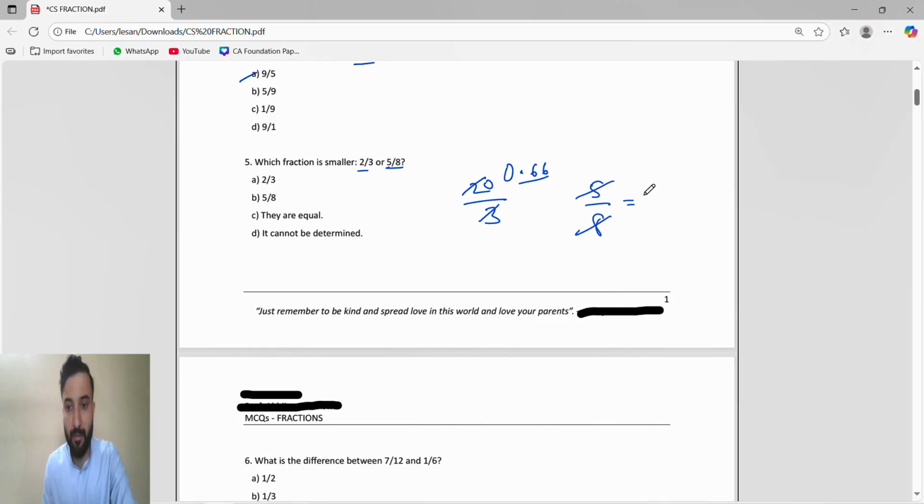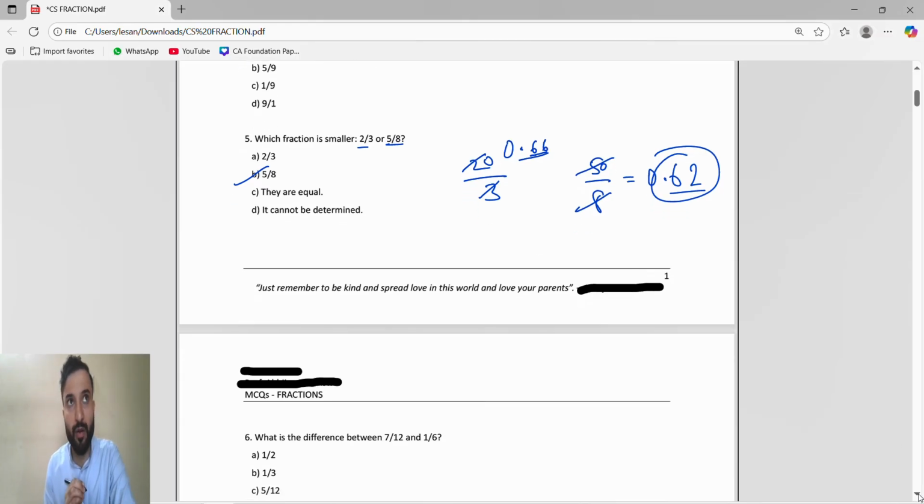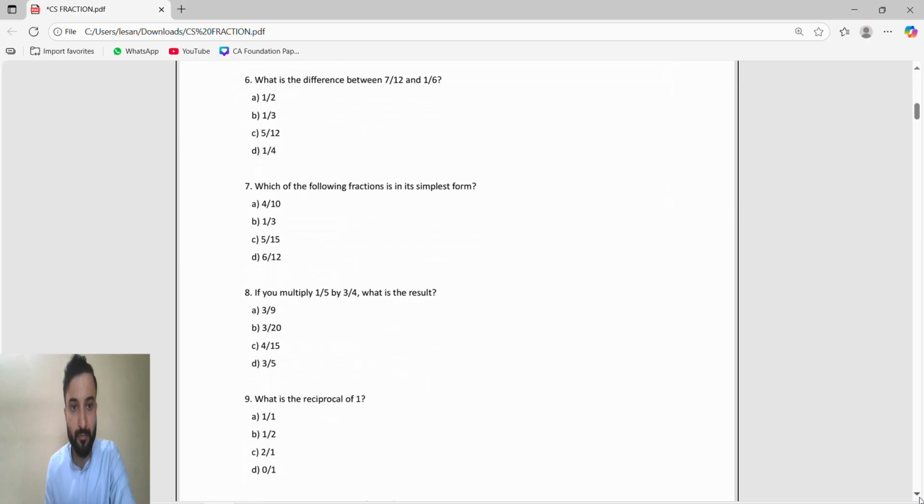Then only you will understand that which fraction is smaller. So here 8 5, it will not go to 0 point, means it will become 50. 8 6 the 48, right? 48 means again 2 will be there. 2 means 20. So 8 to the 16. So 0.66, 0.62. So which is smaller? 0.62 is smaller. So 5 by 8 is smaller. Okay. So this type of things you can do in your mind also without using the pen and paper.